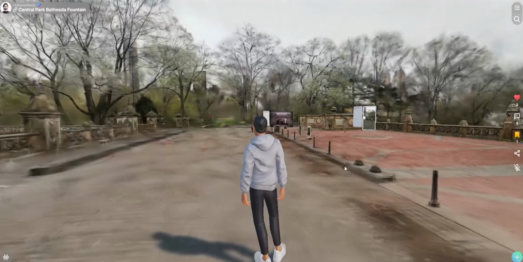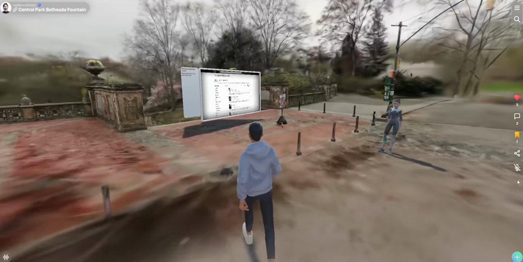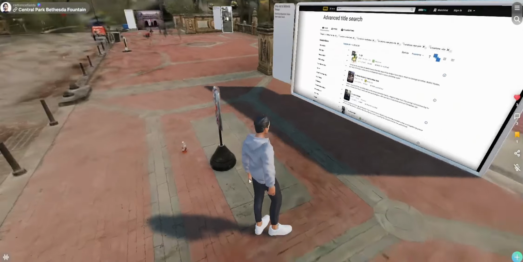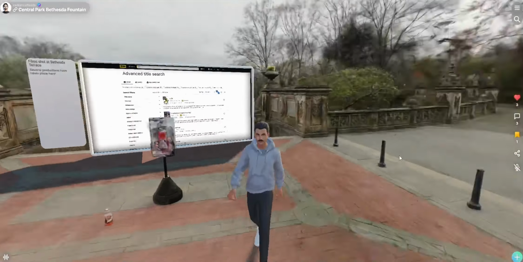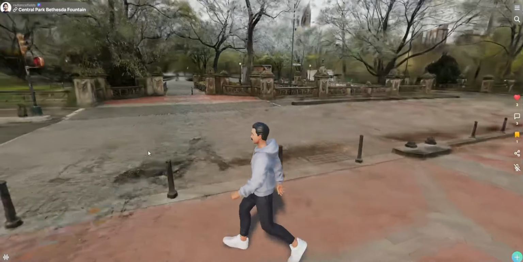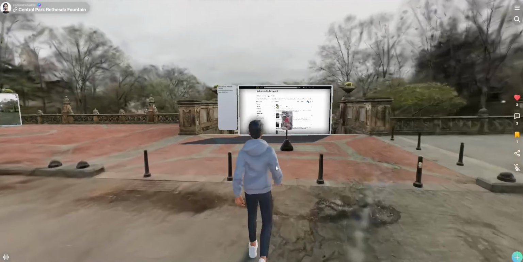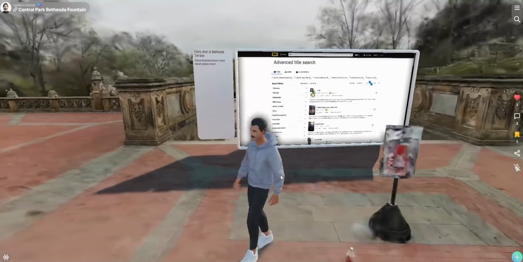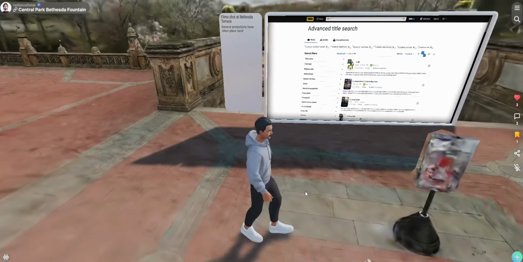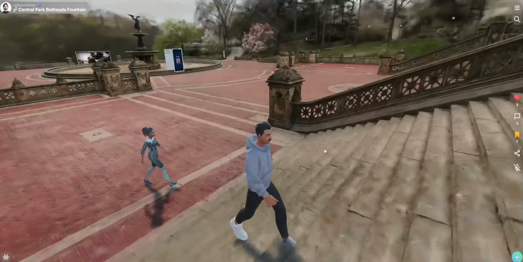I tested the platform with one of my friends, and you can walk around in the scene, you can see the information pop-ups in the scene. It's a very good, responsive platform, flawlessly working on my browser, a normal laptop, and here we are at the Central Park with this stuff found.